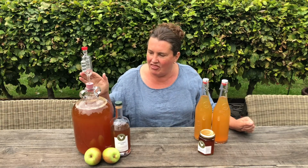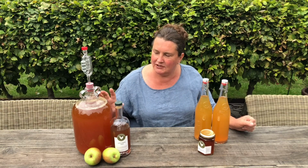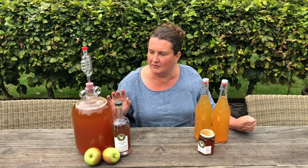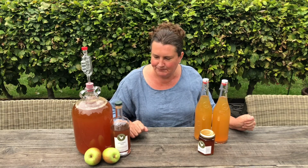The rest of the juice that we pressed is in demijohns, and this is the stuff that is fermenting into cider. We will be looking after that. It will be bubbling with the natural yeasts that are already on the apples. It will bubble, it will ferment, the yeast will enjoy all the natural fruit sugars that were there in the apples, and this cider will be ready to drink by Christmas.